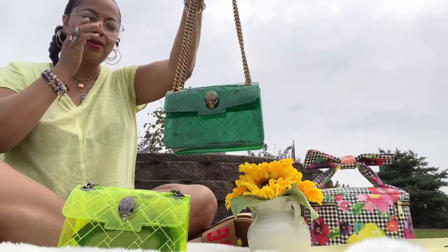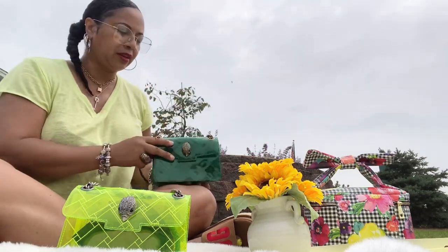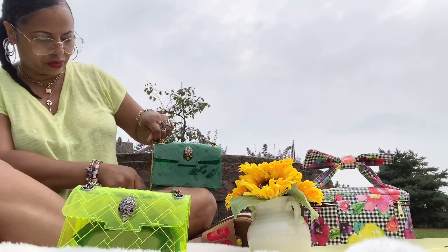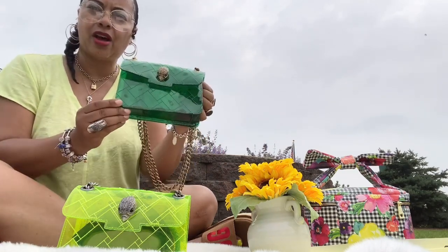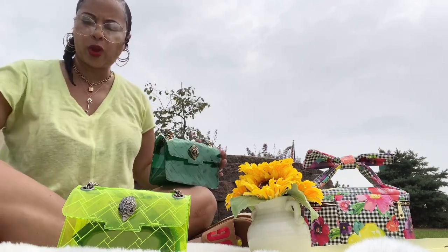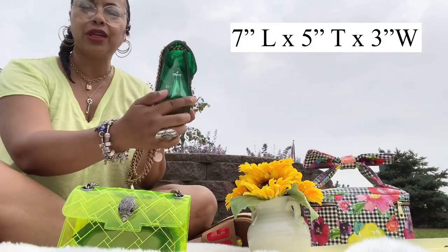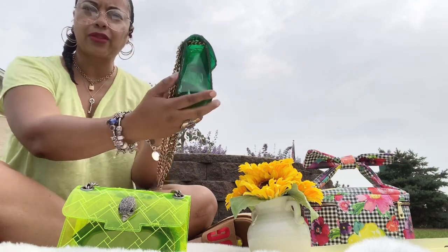So since we are talking about these two lovely bags, I wanted to give you the dimensions of them. So the mini Kensington is going to be about 7.5 inches long in length and about 5 inches tall. And then as far as width, how much she can hold width-wise, she is about 3 inches wide. So this distance right here is about 3 inches wide. So 7.5 inches long by 5 inches tall by 3 inches wide.